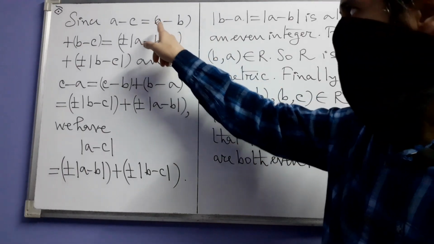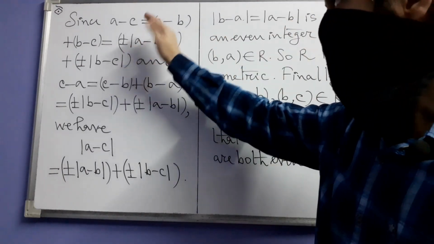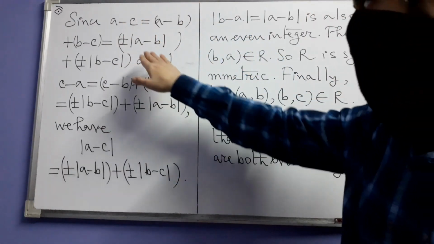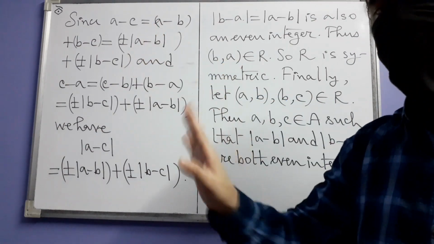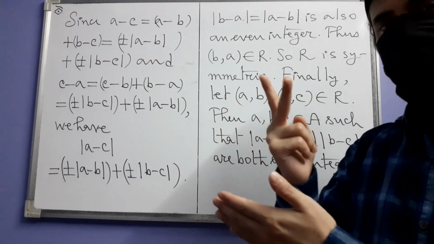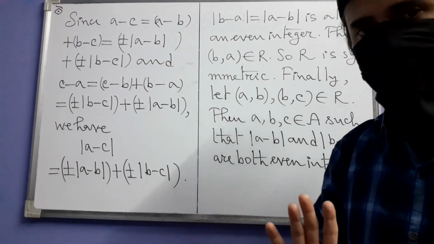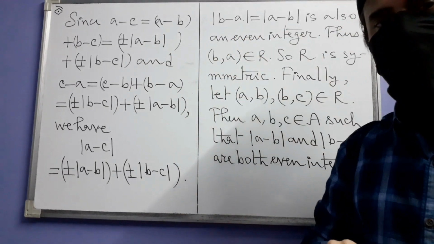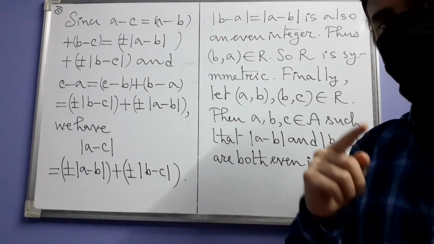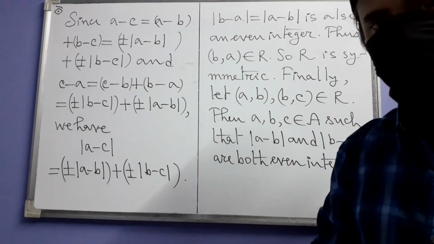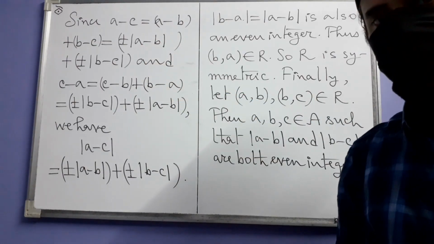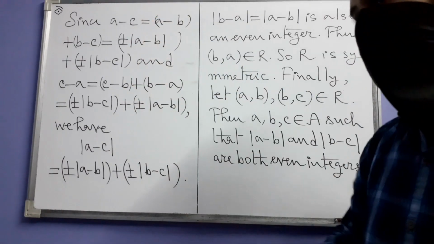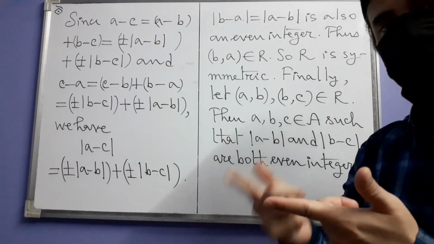Otherwise, if A is less than B, if you come straight from here to here, it may be a little confusing. You think of the modulus first. Now we consider the second case. A is less than B. Then forget the sign for a moment. Just plain mod A minus B. What will that be? That will be equal to B minus A. Why? Because A is less than B. So A minus B is negative. So its modulus will be minus of A minus B, that is B minus A.